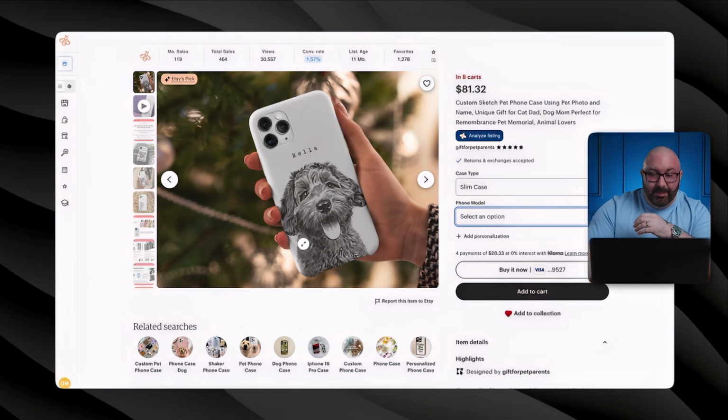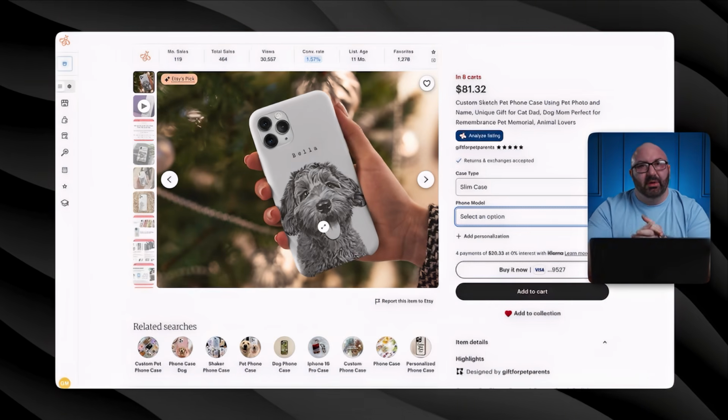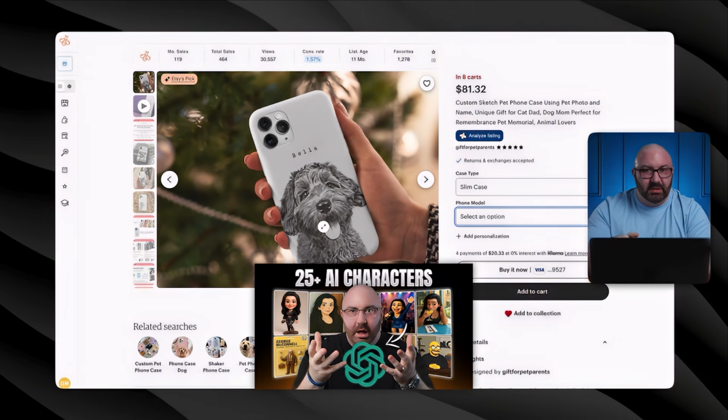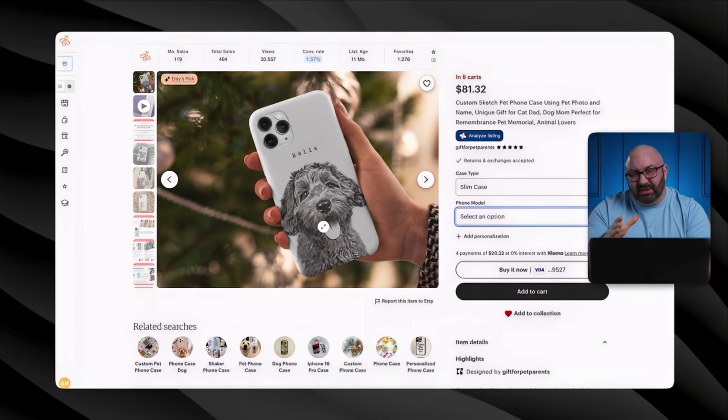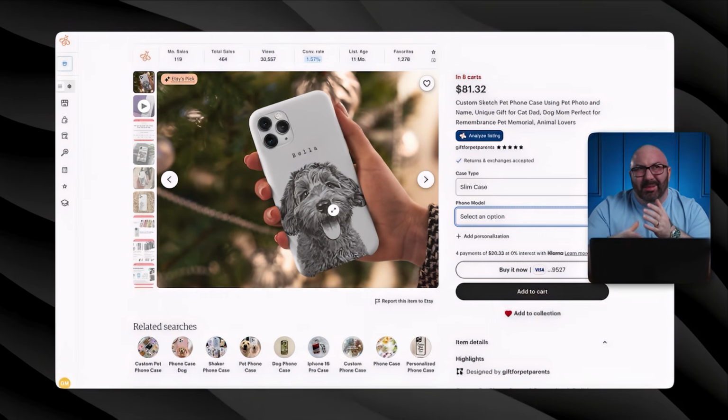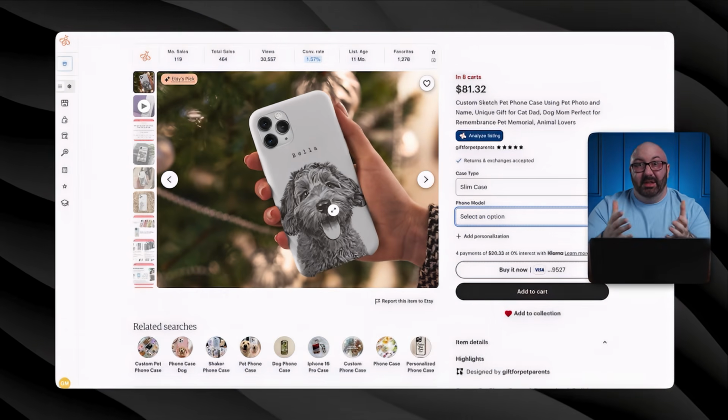Now, if you're unsure on how to make designs like this, it's super simple. I made an entire video on how to do this where I covered 25 characters. So you don't only have to do this pencil type of drawing, you can actually do anything you want. And in my case, I actually took Tiger right here and I made a huge background of her just sitting there in a city and put that right on a cell phone case. That is something that you'd be able to offer and do if you choose to go down that route.